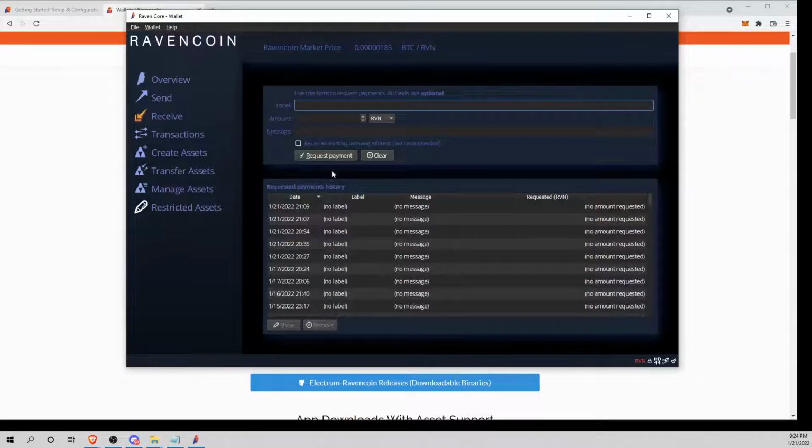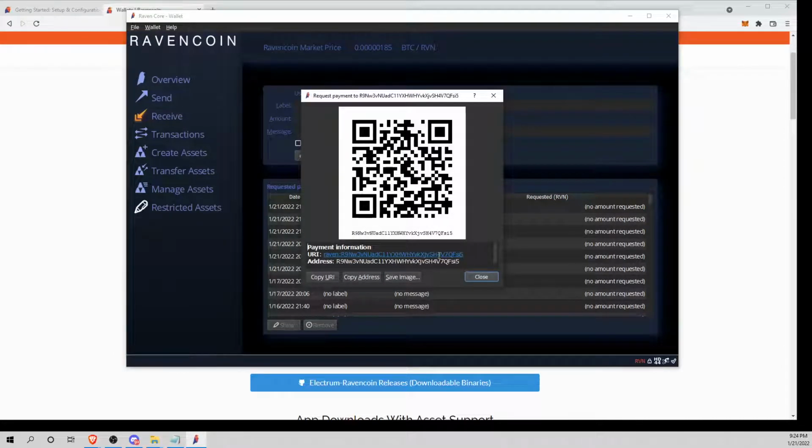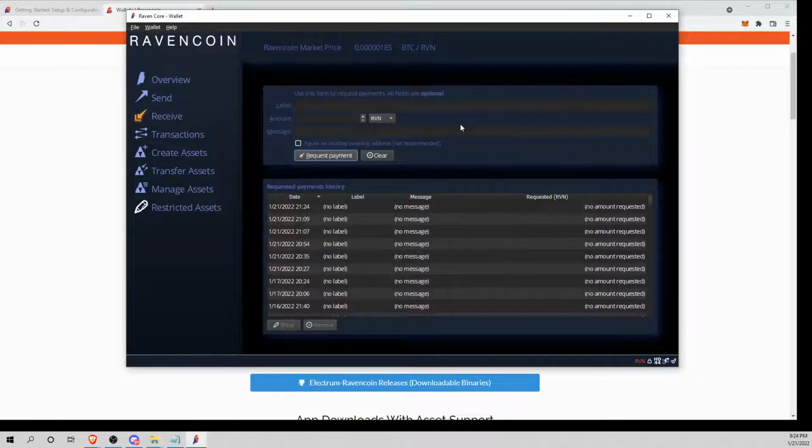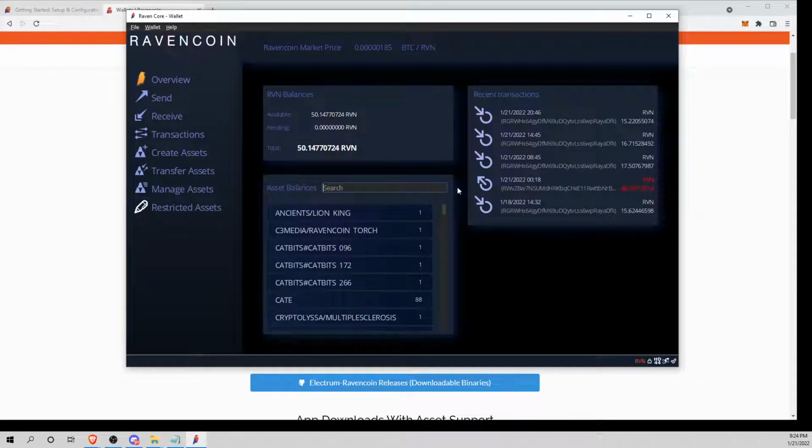So if I hit receive and I hit request payment and I get this address here, this is how I can mine here. If you save these words, if something happens and this computer blows up and I can no longer get back to the same wallet, if I have these 12 words, I can go to any Ravencoin wallet, or I can download this again on another computer. I can type in those 12 words and I'll have the same exact thing pulled back up and I'll have access to it again. So it's not stored on your computer, it's stored on the blockchain.